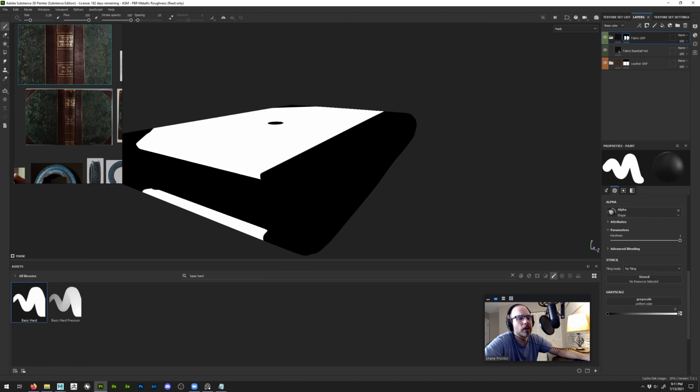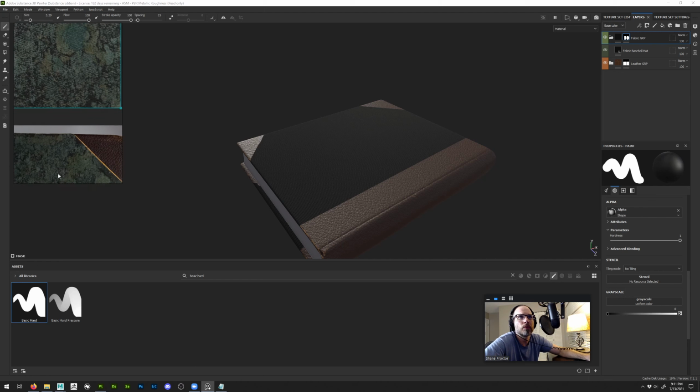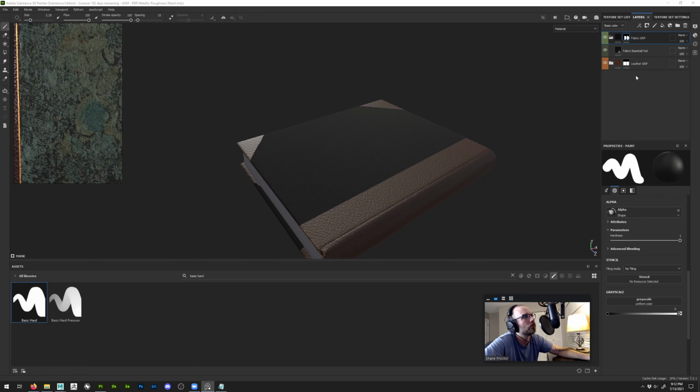So we've got our mask in there. I'll hit M to go back to my material view. And we have our pages or our fabric, right? It is applied. Look how quick this is coming along, right? We're spending a lot of time talking about it, but if we were going through the motions, we could do this really quick. So now I want to add some frequency to this, some high chaos here.